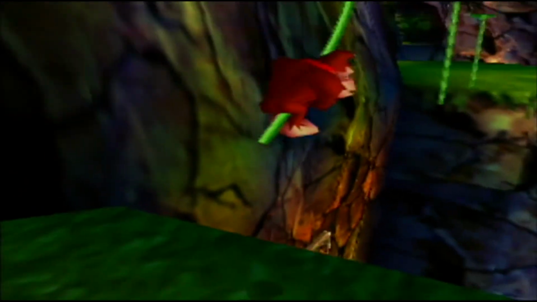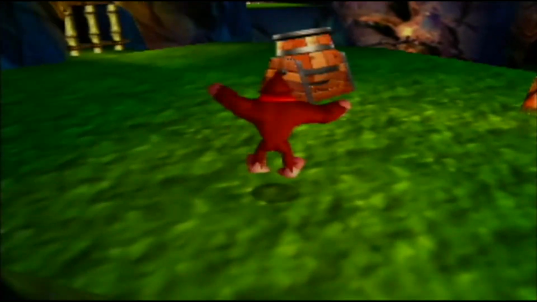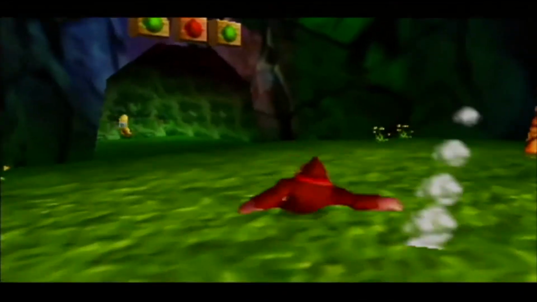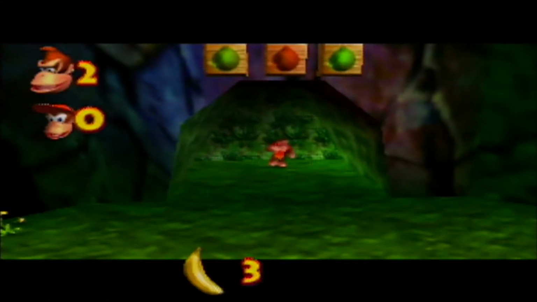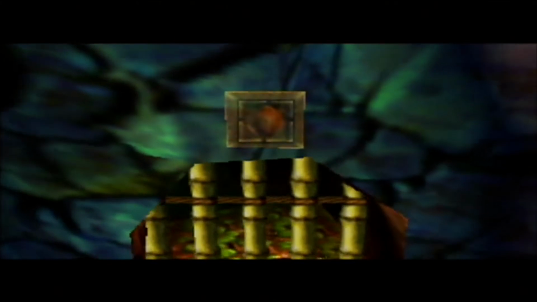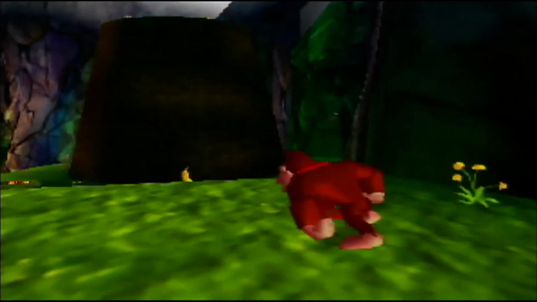And we're gonna hop over here, back to the barrel cannon, and go back to where Diddy's cell was, because as you can see, he dropped a golden banana there for us. And when we grab this, that little number in the corner shows how many golden bananas this Kong has in each world. But we have now opened these gates for us. Now we can go explore even more of the level.